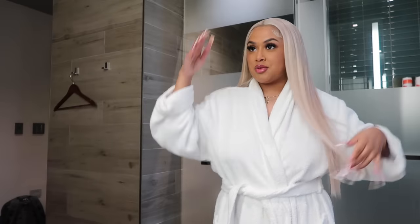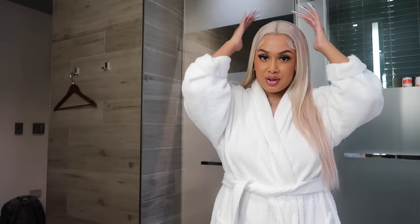So I'm just hoping and praying the wig don't sweat off on this damn trip, because the yacht isn't until 3 to 5 where we're gonna be just sitting in it. But I don't know, y'all. If this wig sweat off, I don't know how to damn glue it back on. Let's hope it don't, though.